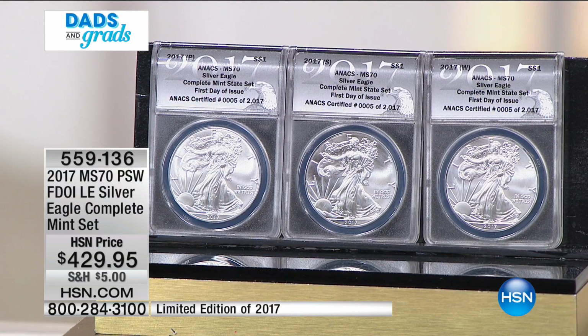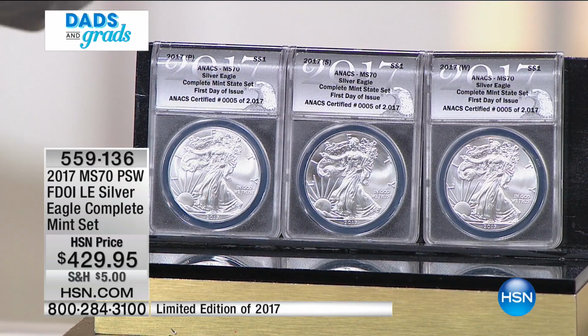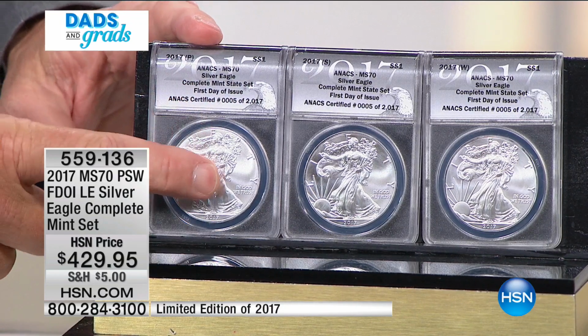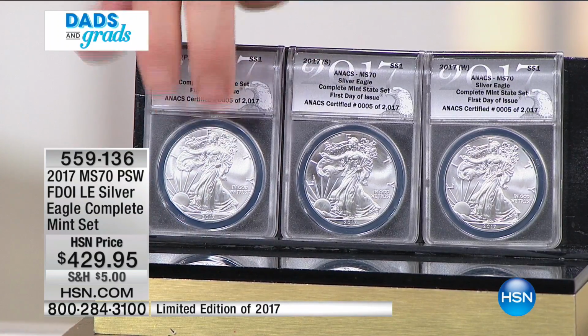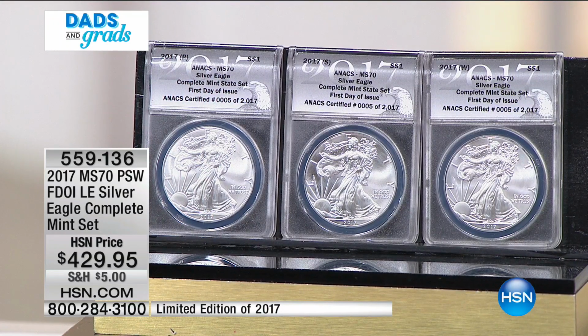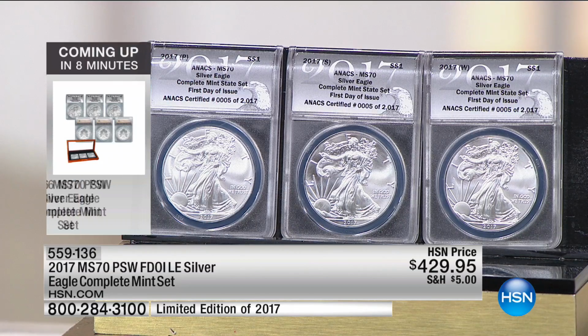Now here's the interesting part. The United States government, after this freedom of information, creates this incredible explosion of desirability and collectability, and collectors are going crazy. The 2015 coin, the only coin that's rarer than this, is a $4,600 or $4,700 coin. Then you got this coin, not at $4,600 or $4,700, but basically 139 bucks. They're going crazy. So the Mint reissues a statement and said, look, American Silver Eagles are homogeneous. It doesn't matter what mint they're made at. They all look the same.